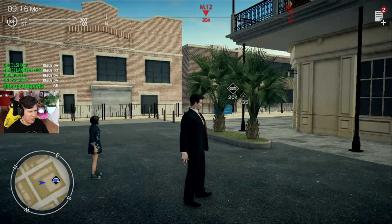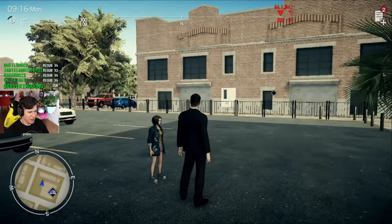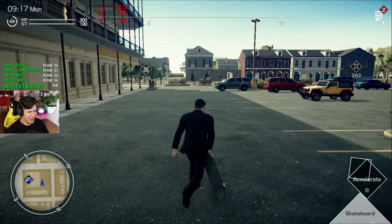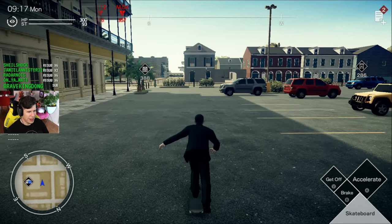Does it actually stand for clever little girl? Man, we'll see. We'll see if I'm on this game's wavelength. Yeah, that's pretty low frame rate. Luckily I got the skateboard.